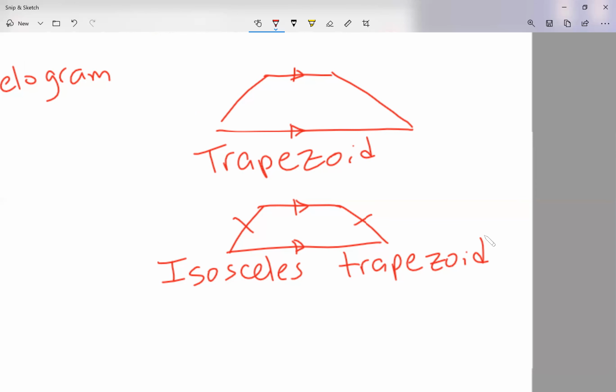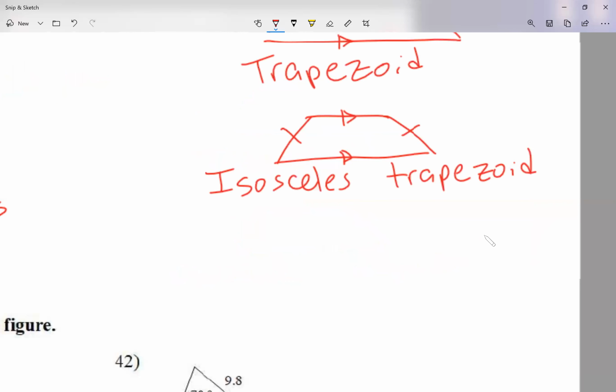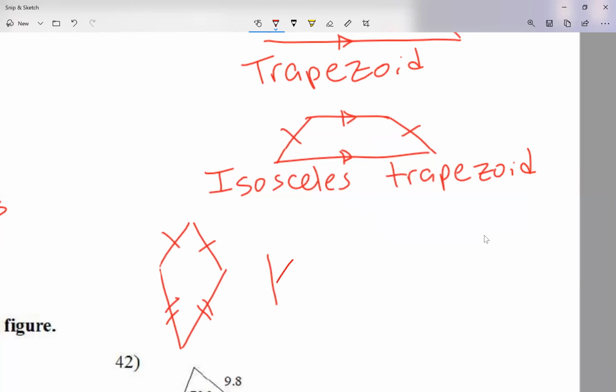Now there's one shape that we learned back in kindergarten, that kind of looks like a rhombus. It's just that the bottom is extended a little bit more. So now on this other shape, the top two sides are equal. The bottom two sides are equal. So I'm going to do slashes to represent they're equal, but not all four. Okay, so the top two are equal. The bottom two are equal, but not all four. This one, we're going to call a kite. Right, you guys learned about kites back in kindergarten.